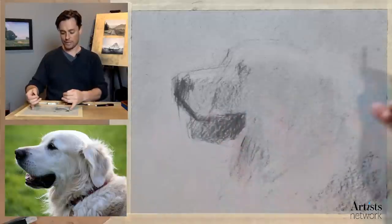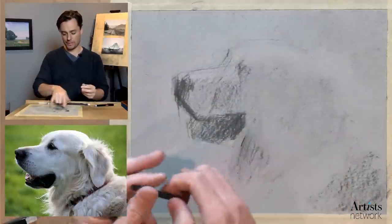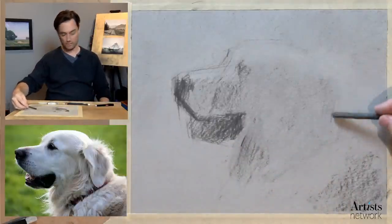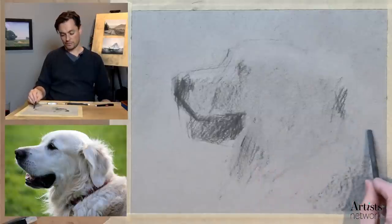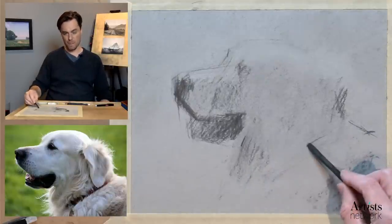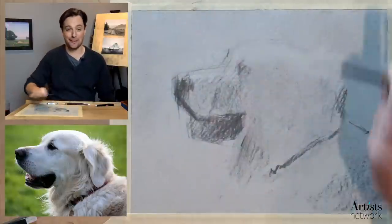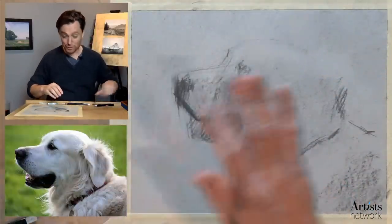Now I want to get some indication over here where the back of the dog works. I'll use this measurement and do some comparative measuring on the reference photo — that puts me almost to the edge of the ear. I'll do a horizontal guide across here to see where his shoulder aligns with the mouth. My hand's already building up with charcoal, so I know all of this is going to get wiped down. The vine charcoal is really not a very permanent medium. I feel like I have a better sense of where things go now, so I'm going to switch to the medium charcoal.